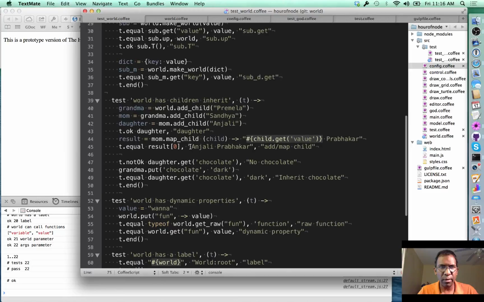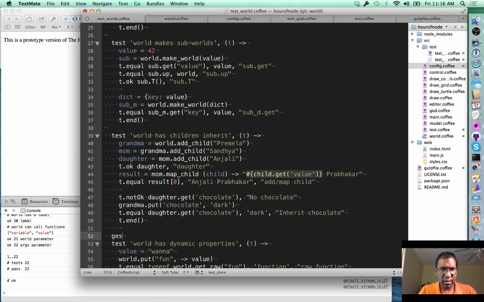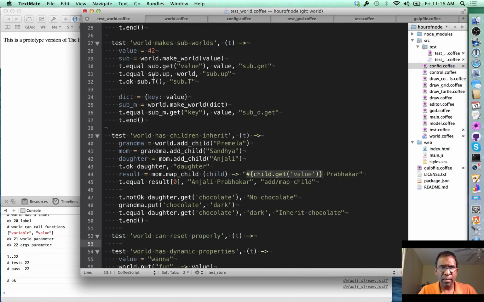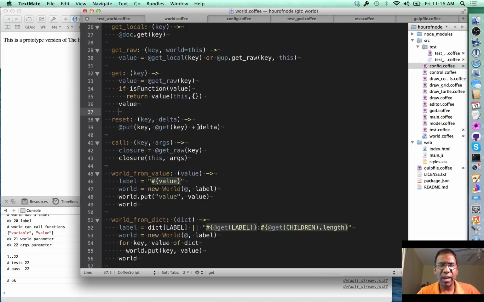That should probably go after get here. So test. This is using a testing framework called tape. Actually, I wish I had a better name for that. I found there's a very common idiom where you want to modify a value based on its existing value. So I was doing a get, put, get. It gets very tedious. So I created this thing called reset, although now that I look at it, the name doesn't make a lot of sense in the abstract. Should I call it add or update?